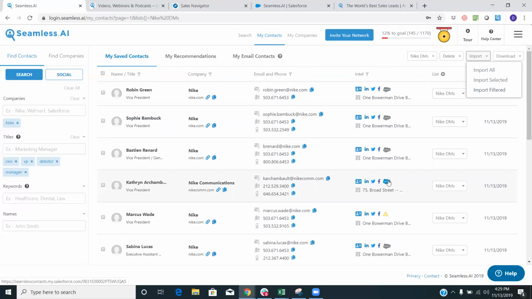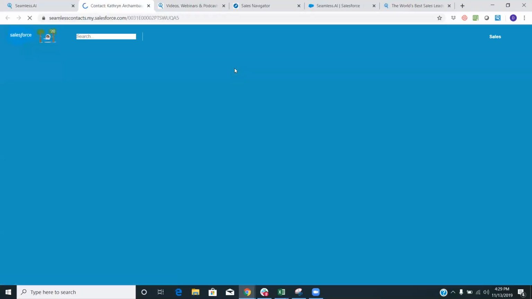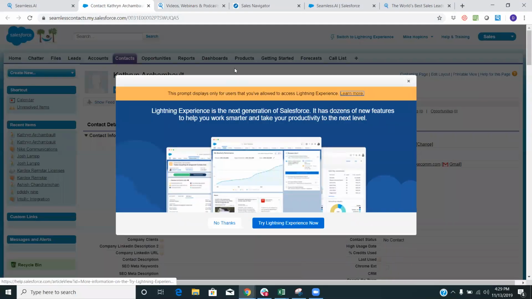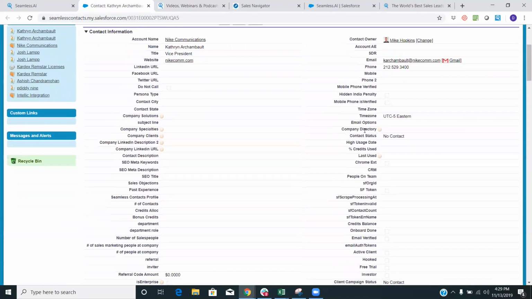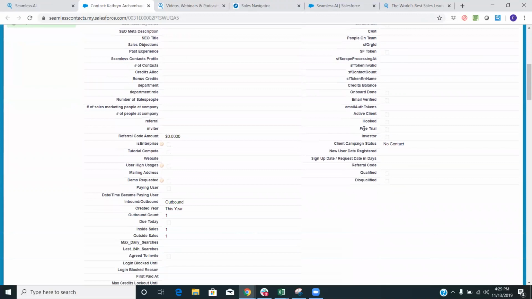Now this one was sent over. I selected an account to append it to. When I click on that blue Salesforce cloud, indicating that the account has populated over into my CRM, I can pop it open and take a look, and all this information, oh, hey prompt, how you doing? All this information is already mapped over, anything that I specified in my CRM setup.